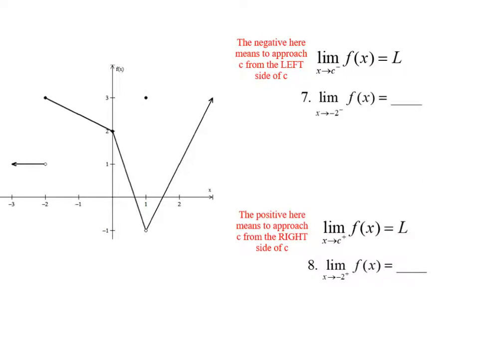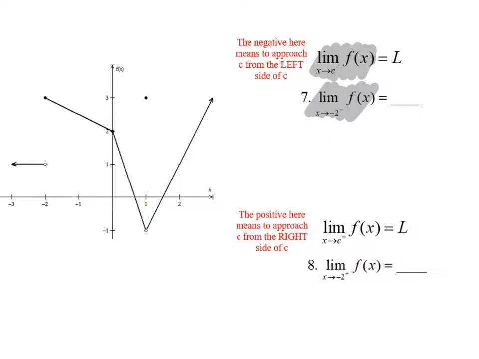We can talk about one-sided limits. So let me show you what that means. In this notation up here, this talks about as x approaches c from the negative side. So that is a one-sided limit. So if you're looking at this one, it says what's the limit of the function as x approaches -2 from the negative side of things.